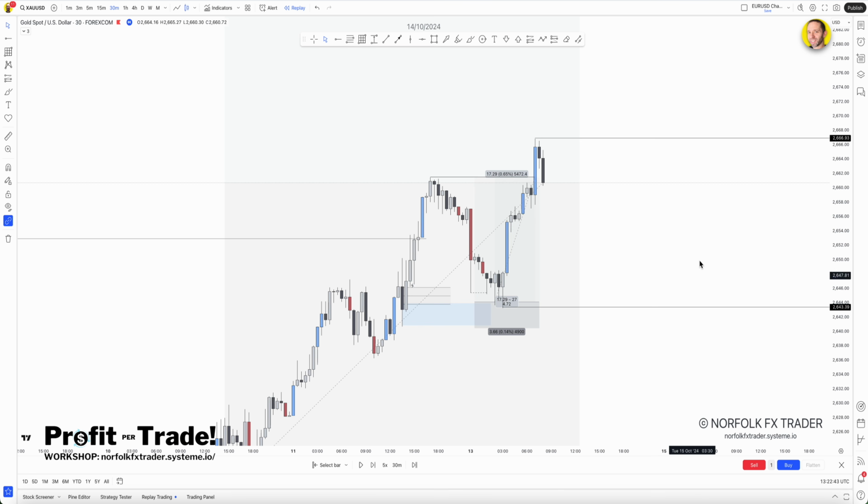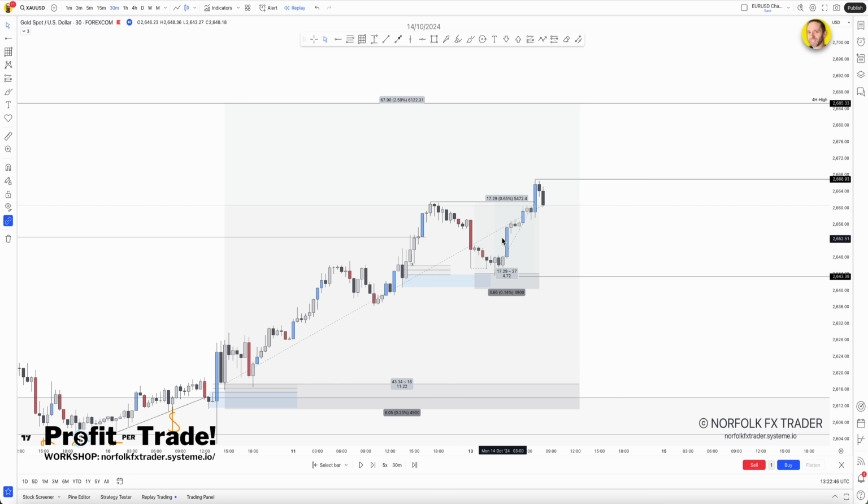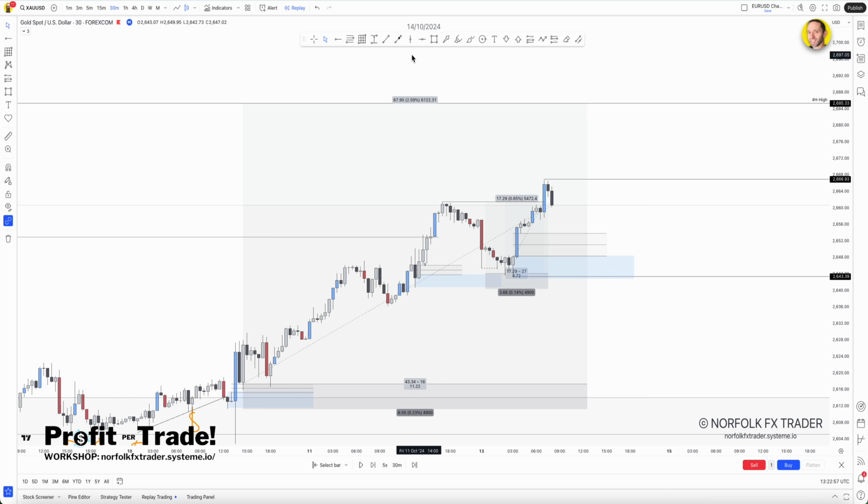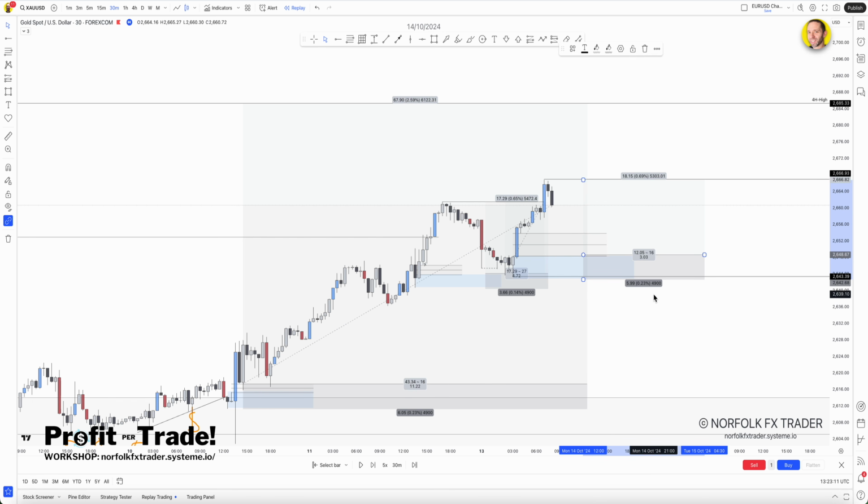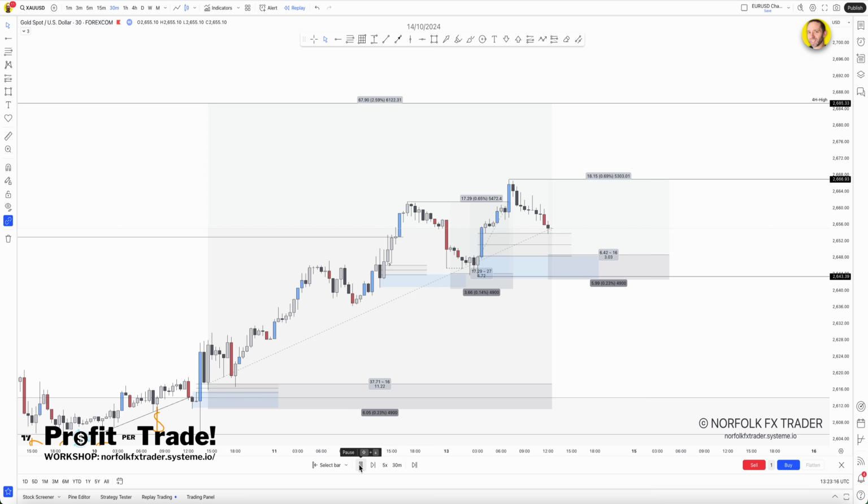Oh, and another one. Now we have again an area of demand. So we could look for another entry down here. And obviously we have an imbalance here in the market. Now, again, we can look for where price will pull back to. We have another below 50%, anything in this area. But again, we're just going to go for another buy entry. Let's keep going with this trend and see if we can keep capturing these trades. So this time a bit smaller, 3R. Let's just see what happens. Let's just run this and you can see how this works.